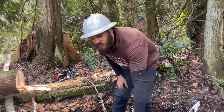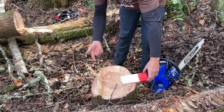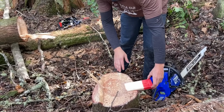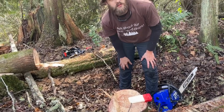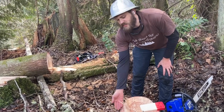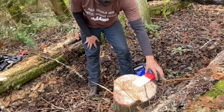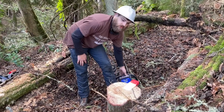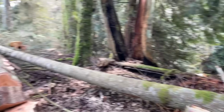What I should have done is pounded the wedge a little less, just to hold it in place, and then I could have got the face cut all the way out. I had a little too much pressure, but it went over the right way. We've got a good amount of holding wood. I mean, that did work. But as soon as I got my face cut, then the tree was ready to go. So I could have pounded a little less, but you know, it's back cut first. It's hard to gauge, but that worked fine.